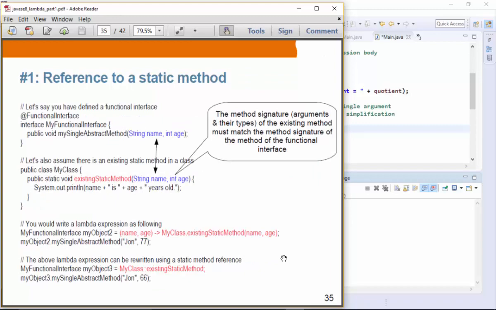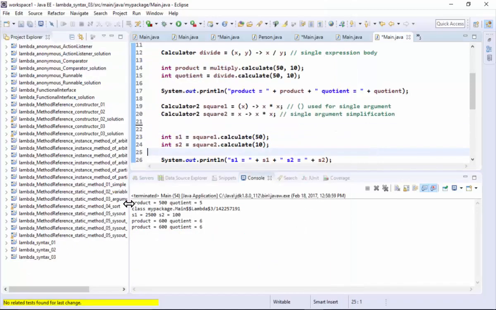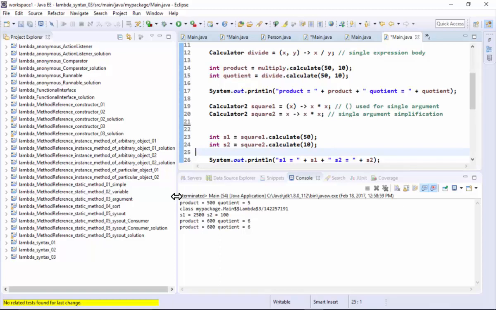All right, so let's actually do the exercise before we move on to the next one. If you take a look at the method reference, the one that I want you to take a look at is the method reference static method. We have in fact multiple cases. Lambda method reference static method.